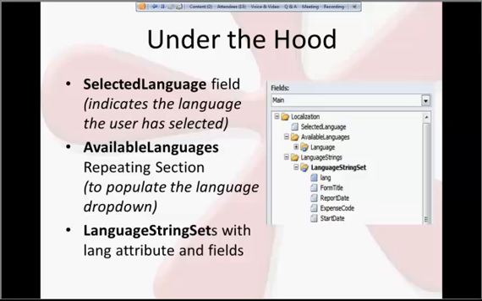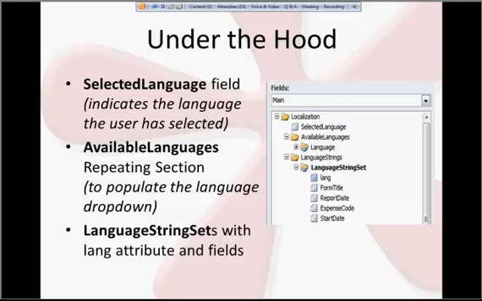We've got a selected language field up here at the top, which in the host form will represent the language that's currently selected, the one that's currently shown. Then we've got a repeating group of available languages. It just lists out all the ones that the XML has been modified to support.